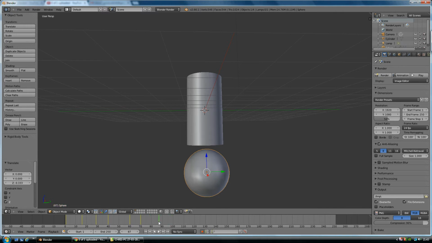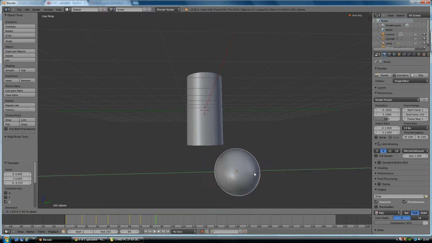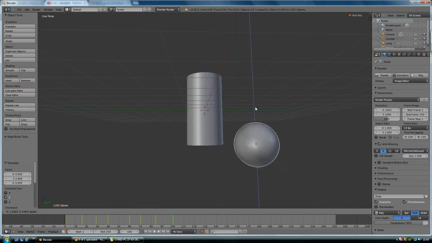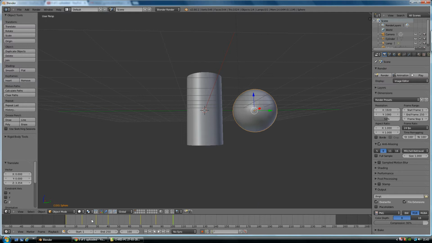And then we want to move it across to here for 85, and back up to roughly where it was for 100. And what have we got? If we play it through, just dragging the timeline across, scales down, goes through, back out, up and around. Very straightforward, isn't it? You press the record button, and whatever you do, it will insert a keyframe in here.